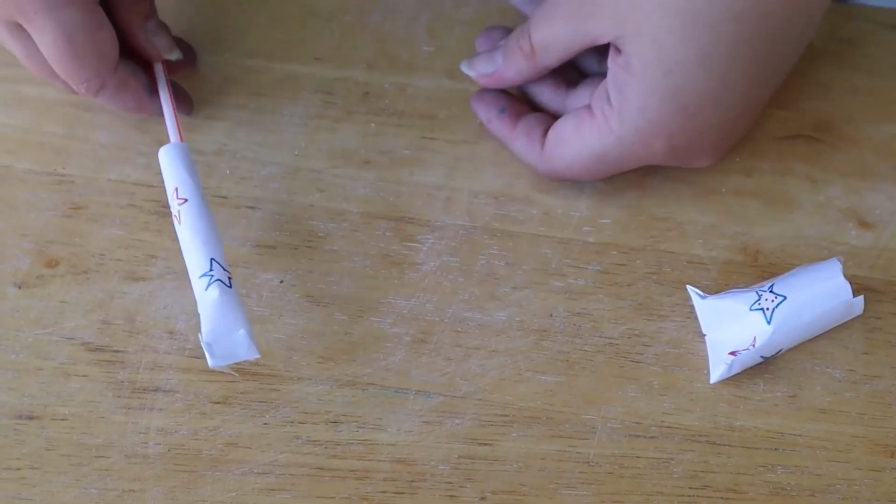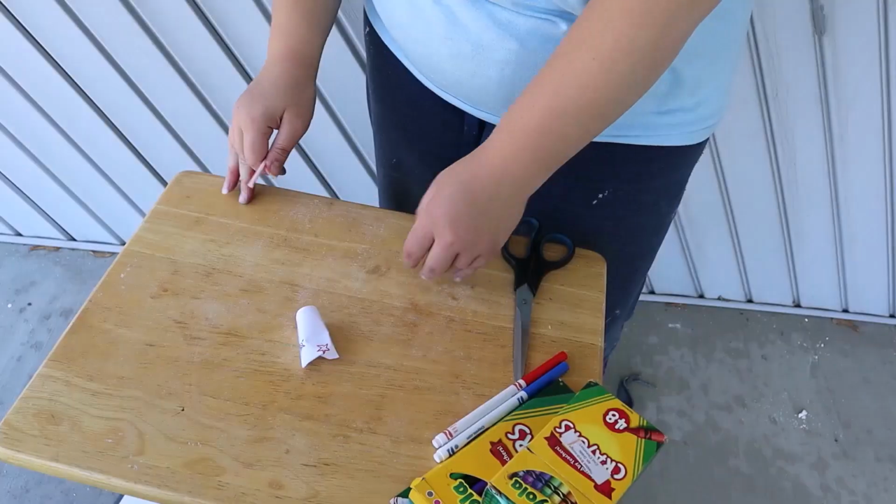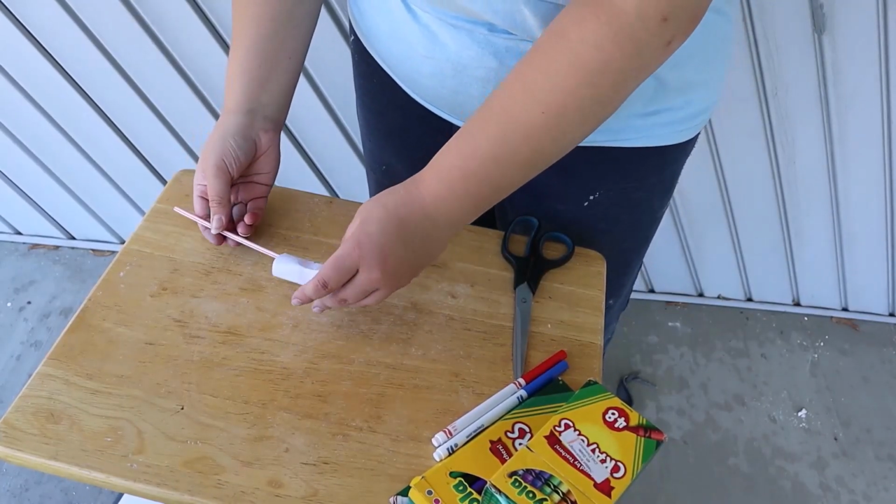Then fold it so that it goes over your straw. Finally, you can challenge each other to see whose design will go the farthest, or you can set up targets to see if you can get your rockets to go through them.